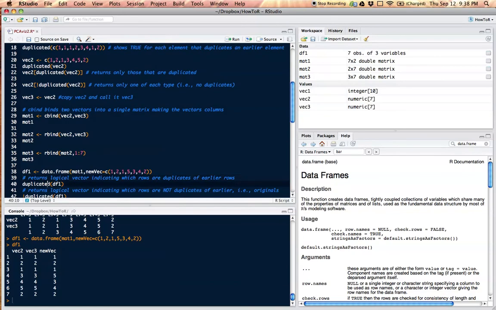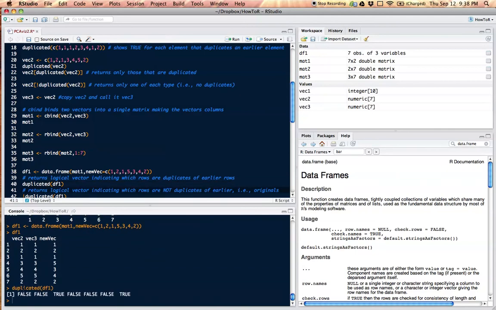All right, and if you run duplicated on a data frame or a matrix, it returns whether each row is a duplicate or not. So the first row is not a duplicate of a prior one. The second row is not a duplicate of a prior one, but the third row is. Now why is that? Well, if you look, it is all ones. Now just so you know, this right here is just the row numbers, okay? So that's just letting you know where you are. So row 3 is all ones, and row 1 is all ones. And so row 3 is a duplicate of a prior row. As is row 7. It is 2's, which row 2 was.